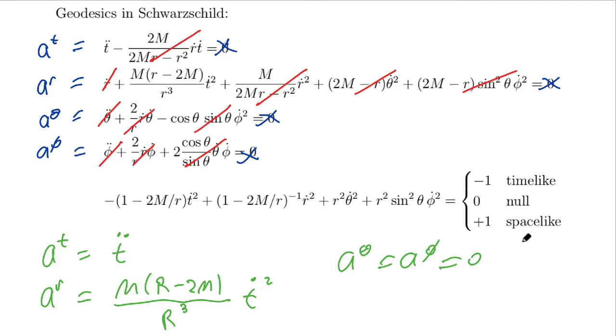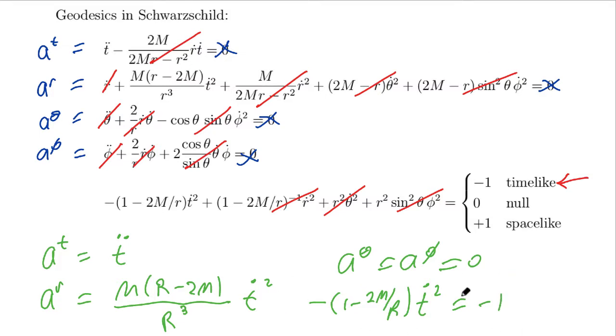Now what about this normalization condition? This is just the condition that the four-velocity is properly normalized, so it holds whether the world line is a geodesic or not. Since we're talking about a time-like world line, we'll take the -1 on the right-hand side, and now cross out: r dot is 0, theta dot 0, phi dot 0, so all these terms vanish. This equation reduces to minus (1 minus 2m over capital R) t dot squared equals -1.